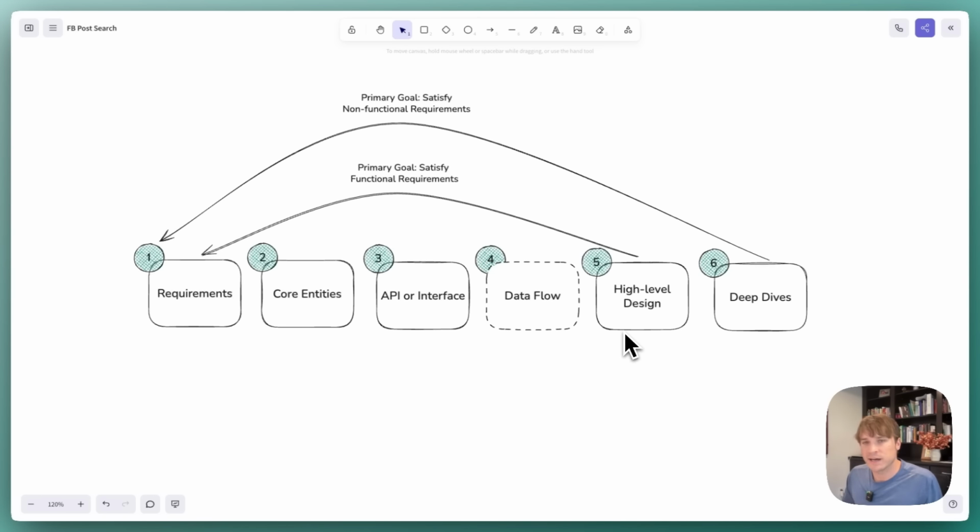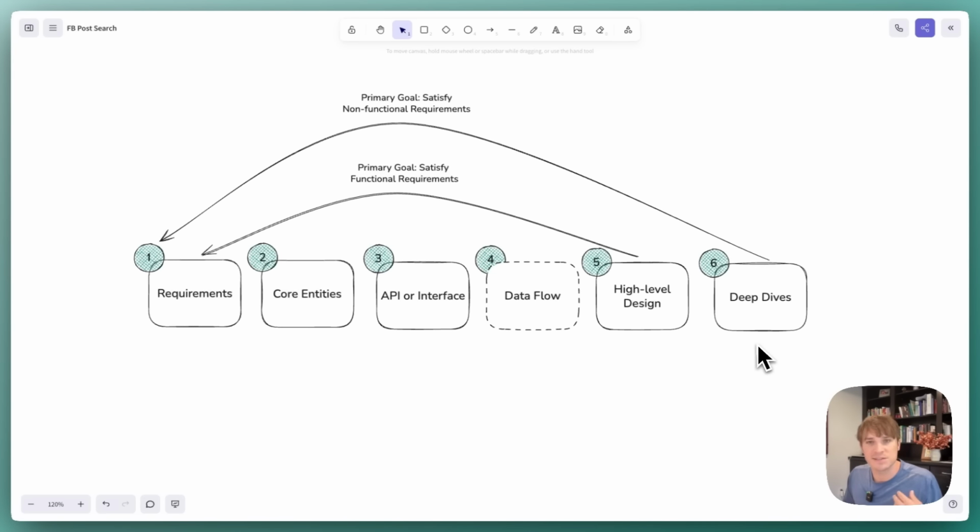Our high-level design is where we're going to try to satisfy the functional requirements as simply as we can. It's not necessarily a problem if you jump a little bit ahead and start to bring in some optimizations, but we would encourage you to try to do this as simply as possible, in part to avoid premature optimization and getting stuck going down a rabbit trail that's not actually going to help you build out the problem.